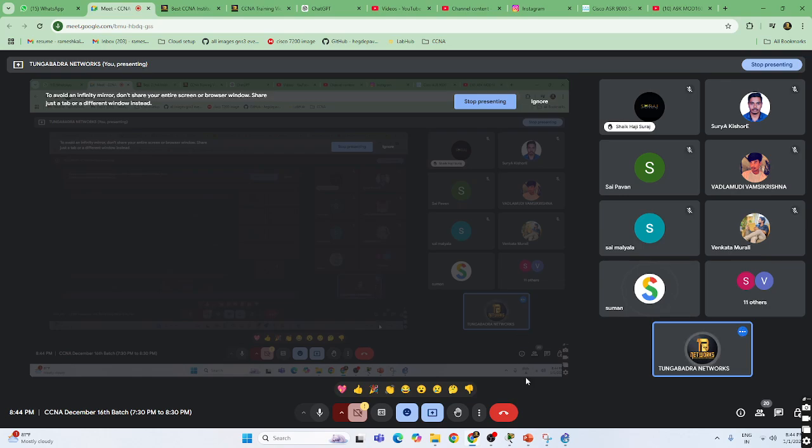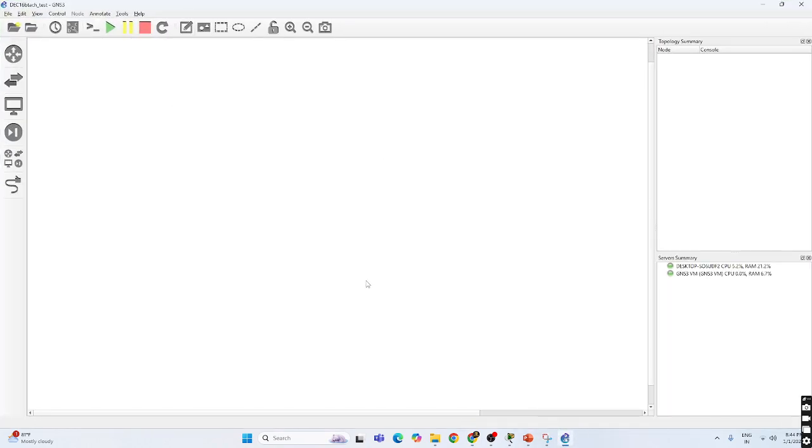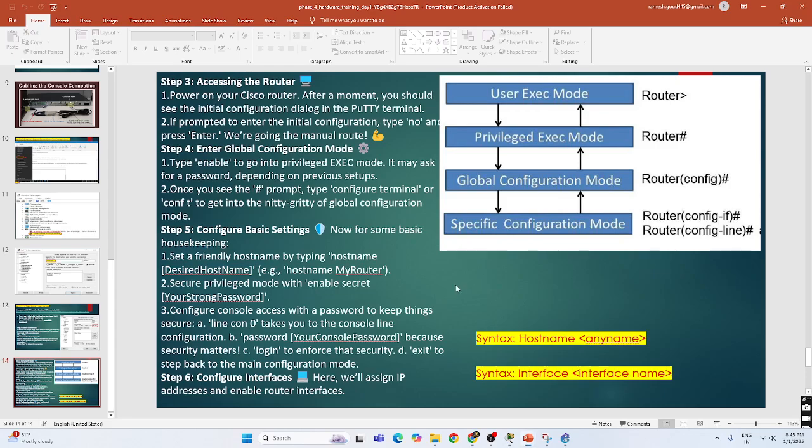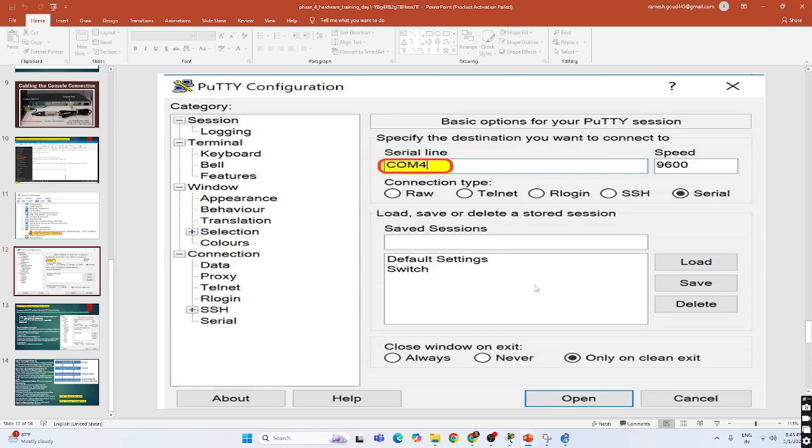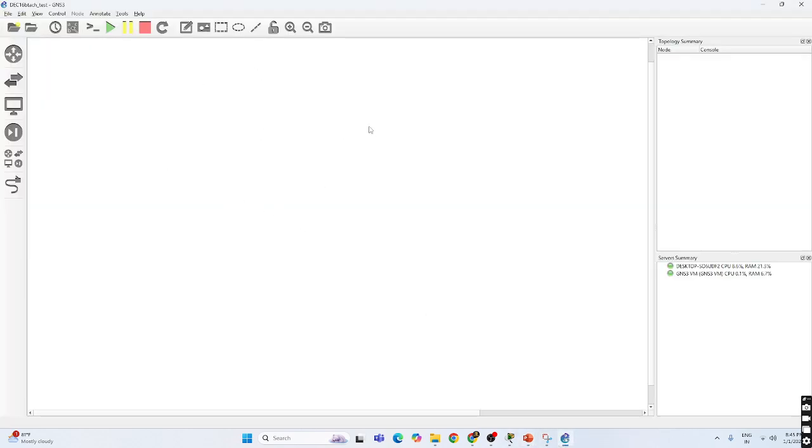Yes. So once you download GNS3, in real time you have to log in through the process I have mentioned here. In real time, when you buy a new product, you need to connect the console cable, get a COM port, and log in through the PuTTY tool. In our GNS3 tool, the PuTTY console session, this console you are seeing here, is already built in. So just drag and drop the image.